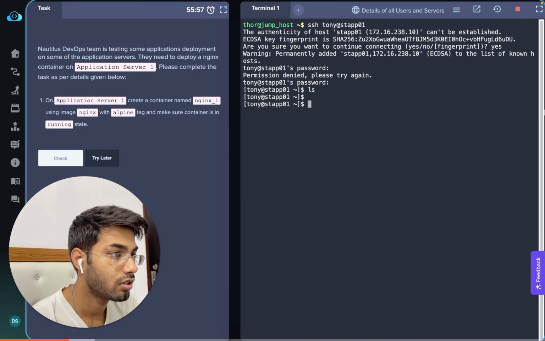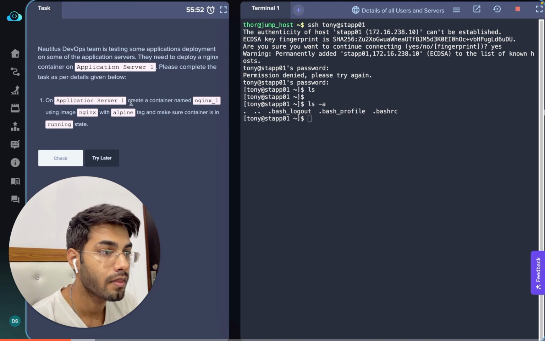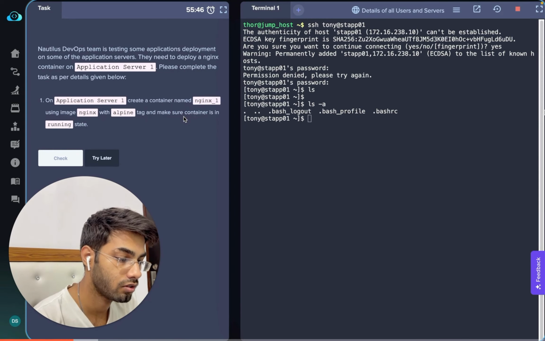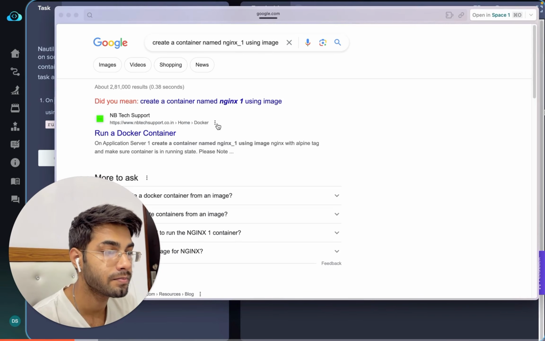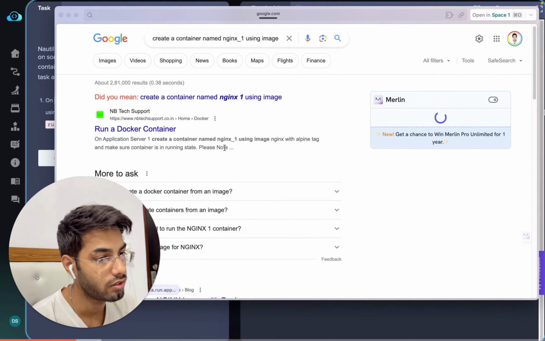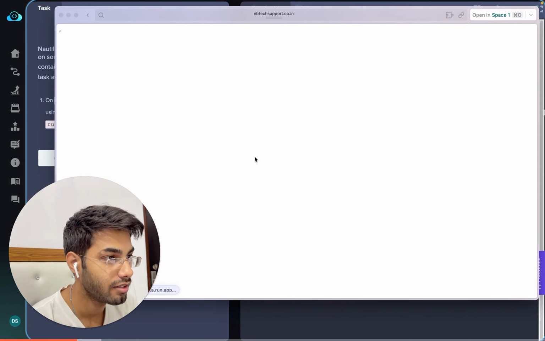Let me see the image ls -a. Okay, create a container using image. So I'll have to first check how to do that. Okay, there is a documentation available.